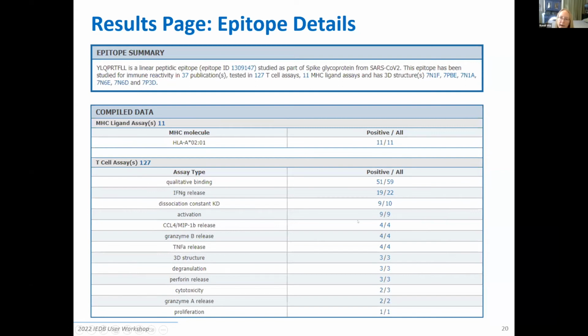But I also wanted to add that this is an infectious disease epitope, and for allergy and autoimmune epitopes, we do also curate the healthy controls. So say an epitope that is important for diabetes, it may be positive in only the diabetic subjects and negative in all of the healthy controls. So it may look like it's positive half the time, and that's just because we capture both patient populations, healthy and diseased.